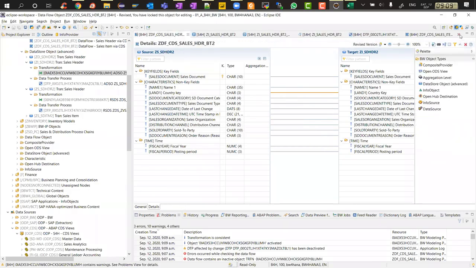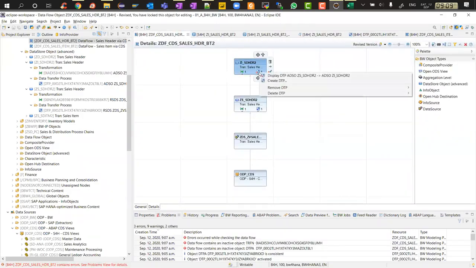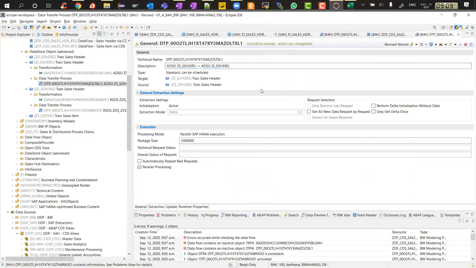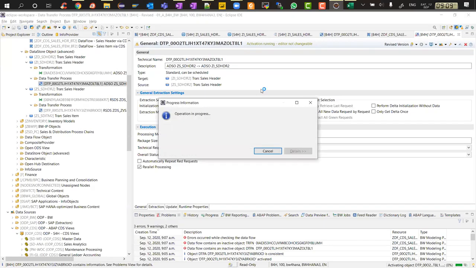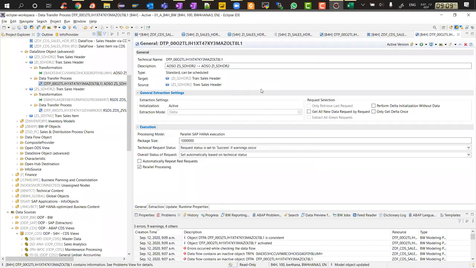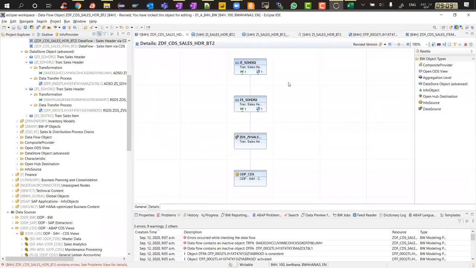Okay, good. It is activated successfully. Now let me go to DTP and activate the DTP. It's a delta DTP. Okay, both activated successfully.